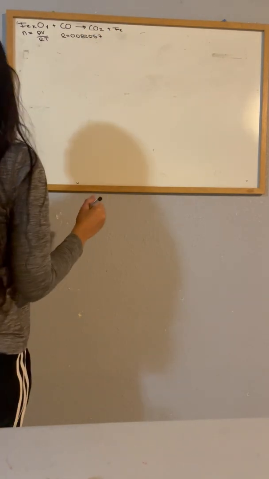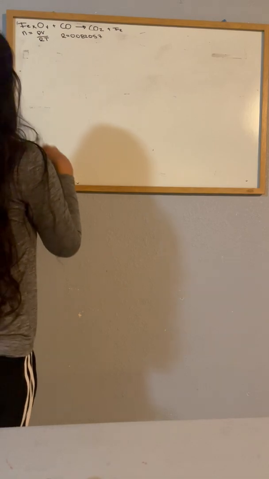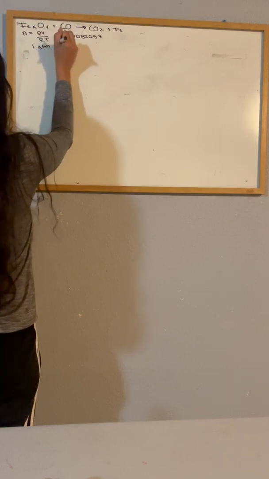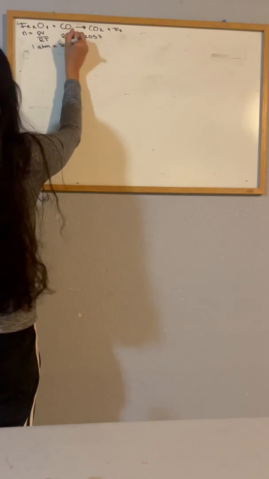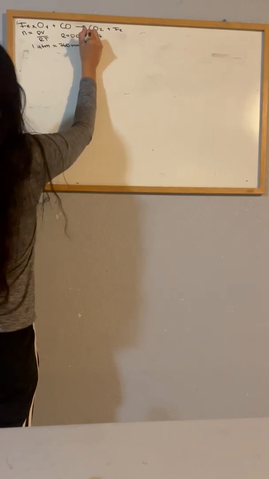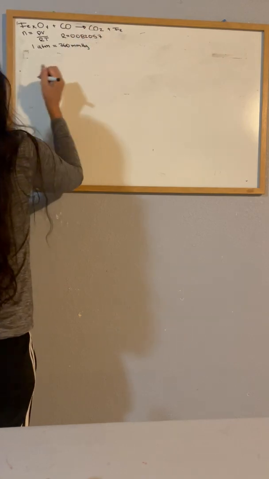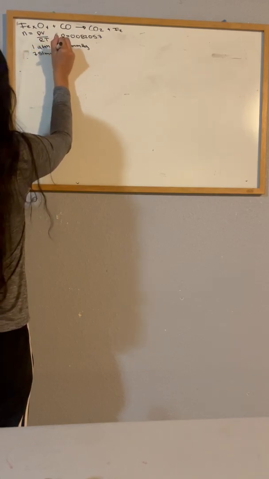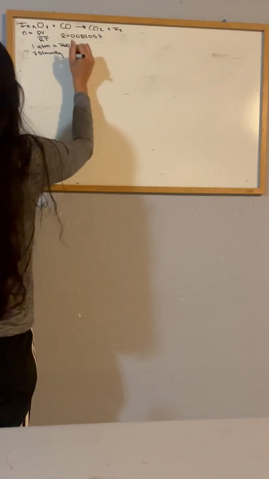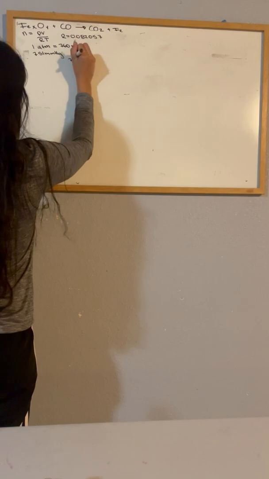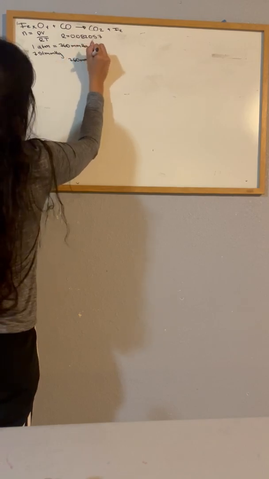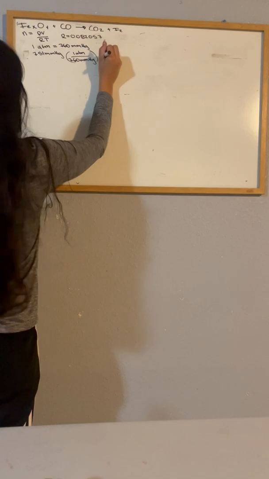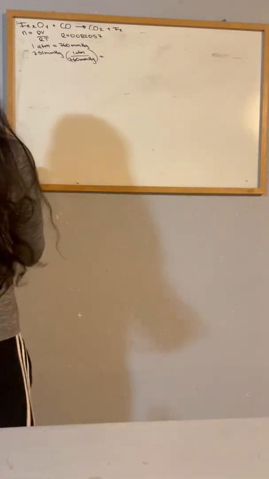0.0820057. Now our pressure was given to us in millimeters of mercury, so we have to convert that to atmospheric pressure. We know 1 atmosphere equals 760 millimeters of mercury. So then we were given 751 millimeters of mercury. We put the unit that we don't want on the bottom: 760 millimeters of mercury per 1 atmosphere.